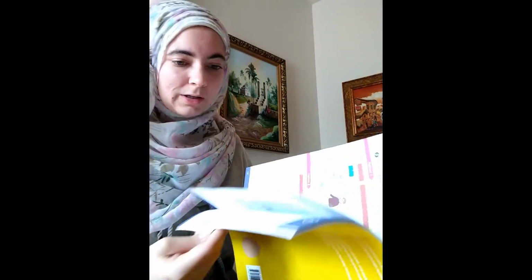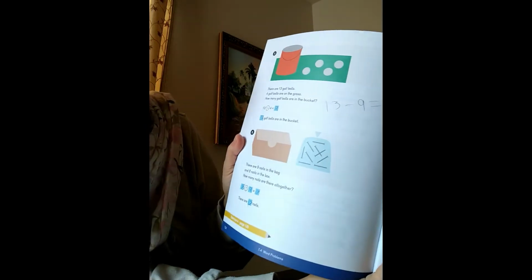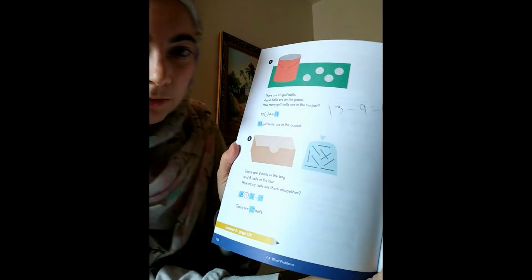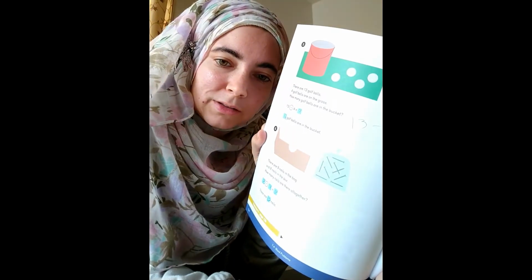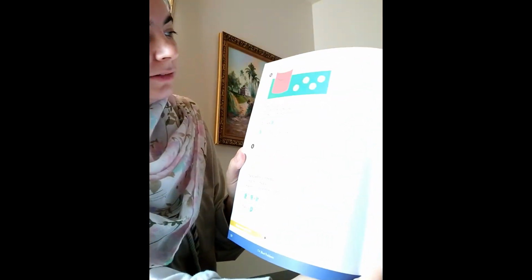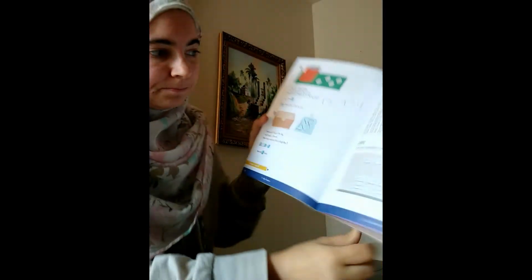Now back to what I was saying with the word problems. I'm sorry, I'm so scatterbrained. Yes, so this is the last page of the word problems. See, it's very fast in my opinion, and you can get through them, but they're written in a way that builds a really strong math foundation.